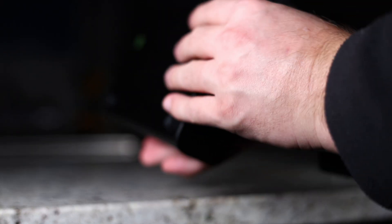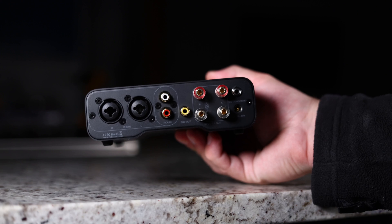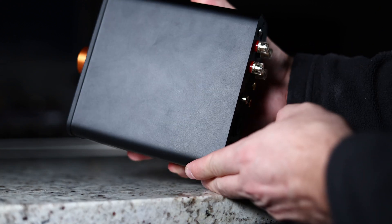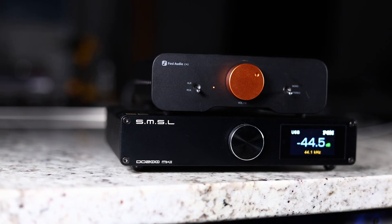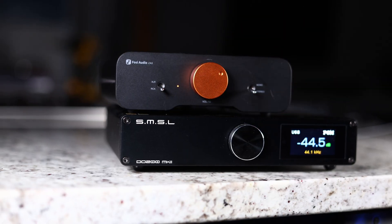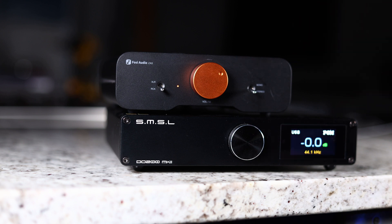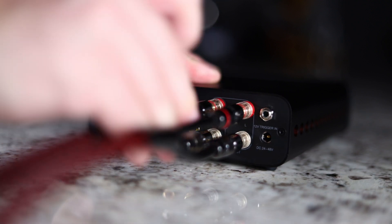One place where I haven't heard anyone discuss this yet, but where I think it would be interesting to use, is as a surround sound amplifier — for those of you who have pre-outs and want to power a couple of speakers for your Atmos system. If you have an amplifier that can power everything except your last two Atmos speakers, this might be a cool way to power that. But I think most people are going to be using this by stacking these as mono or using these as stereo with a preamp. I'm actually using this SMSL preamp, and that's what I used in all of my tests. It has the benefit of being able to change the tonality if you want to, though I listened to it just the way it was, which is really the way I preferred this particular amplifier.